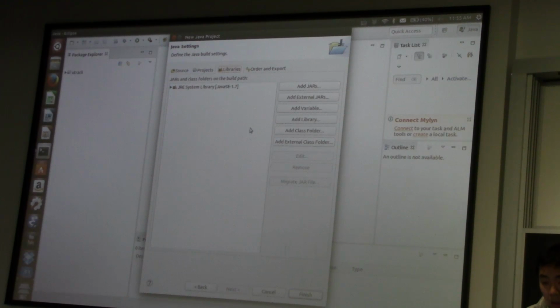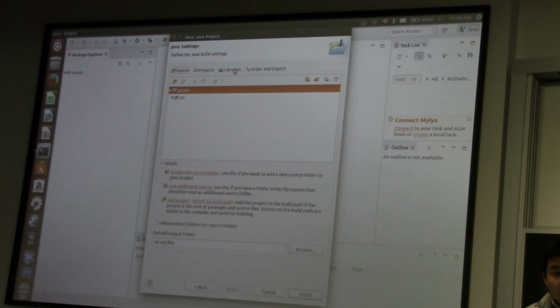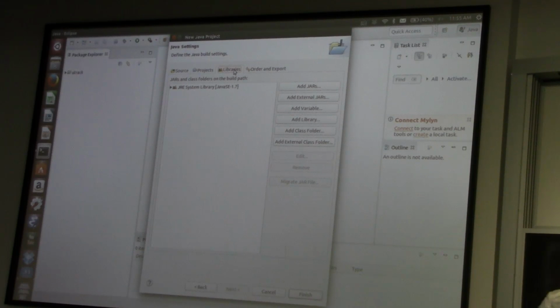The other thing you want to do is under libraries, where it asks whether your project will be dependent on additional Java libraries that are not part of the standard Java distribution. In our case, we do have a dependency on the JDBC ODBC library for MySQL, which is that MySQL.jar file. Remember?